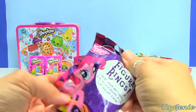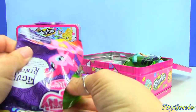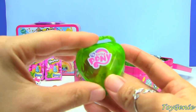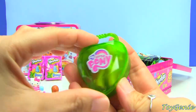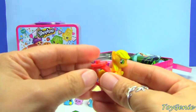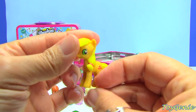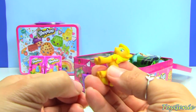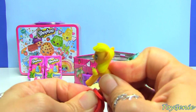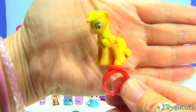Ooh, and then we have this. This is super cool. This is a My Little Pony figure ring. Oh, we got Applejack! It comes inside one of these little jewelry cases, and it's a cute green heart. And it's a ring. Oh my gosh, the ring has a heart on it. And then we have Applejack. Super cute. You can fit her little foot on here, and she becomes a figure ring.